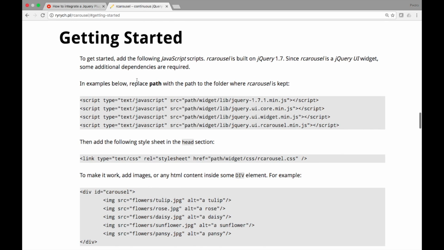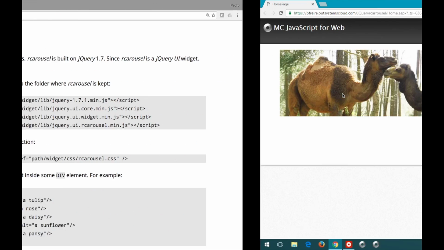The getting started starts telling me how to add my framework to my screen, to my pages, or to my application. So we need to include some scripts, as we can see here. Now, first of all, we need to download the zip file from this framework and start opening it.